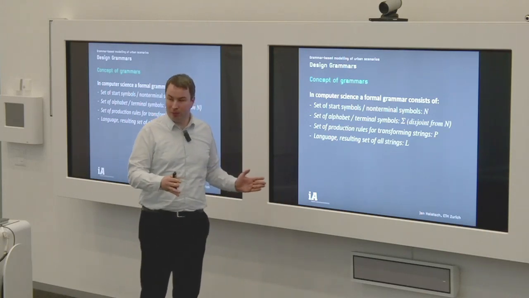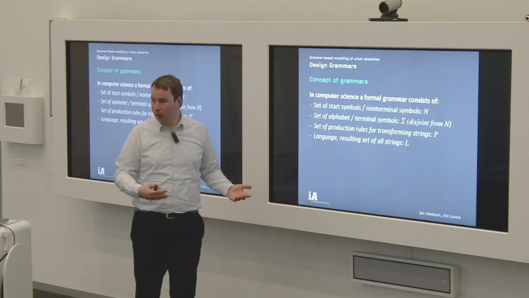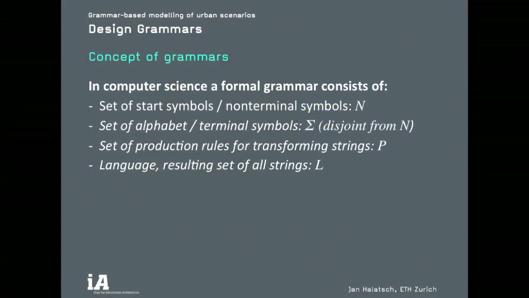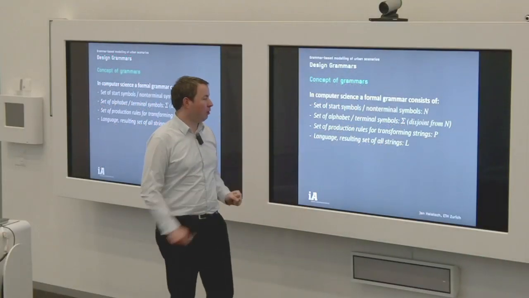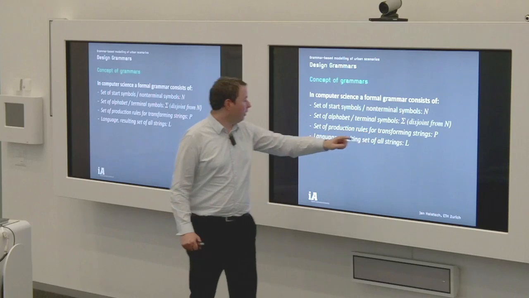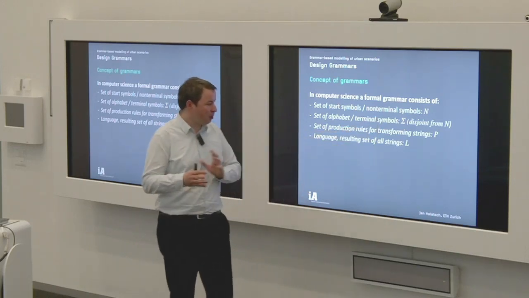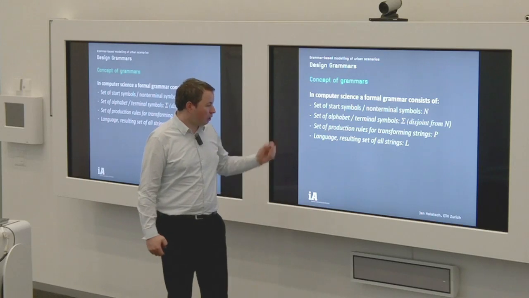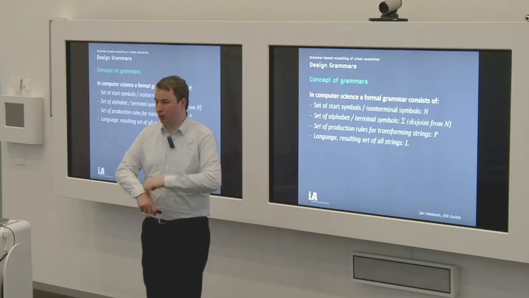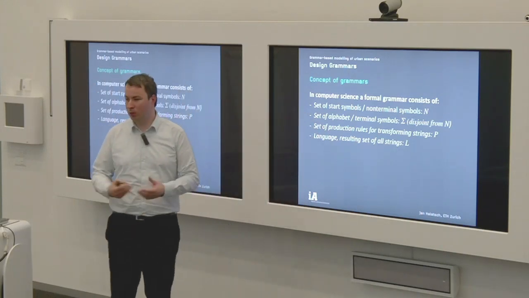Actually, to be honest, we didn't take the direct way from all the knowledge that has already been used in architecture. There is a way around, a little excursus to computer science, where grammars have been used a lot, especially shape grammars. To make it very short, you have a set of start symbols, like I'm a lot, I'm a street, I'm a block, or whatever. And you have an alphabet where you describe something inside. And then production rules to transform shapes. And in the end, all these things together are an assembly of a kind of language.